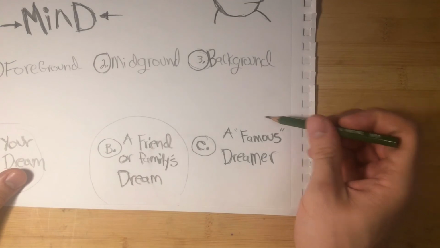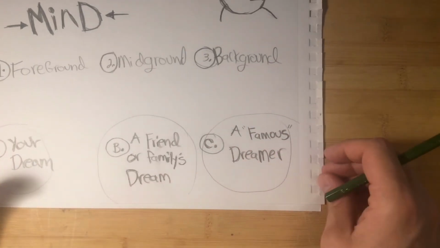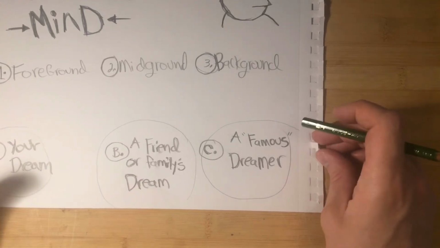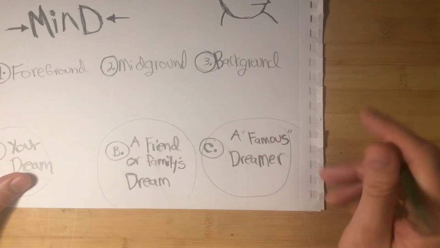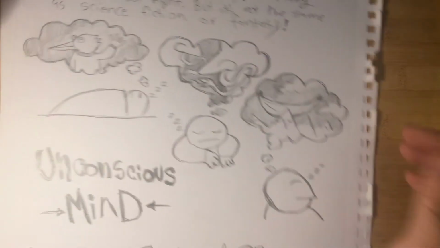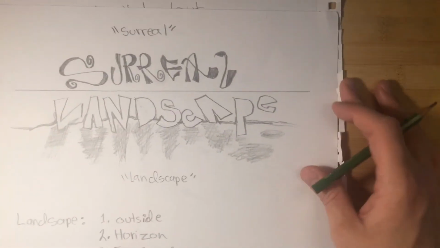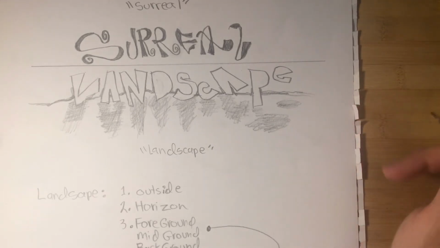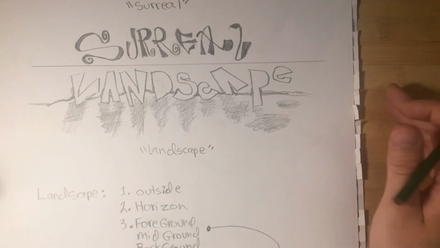And the last part is, I want you to include something from a famous dream. So I went and I looked up some very famous dreams from history that real historical figures had, and I put them into the Google Doc. So your very next step is to go on to the Google Doc that I'm going to upload at the same time as this video. And it's super short, so don't treat it like a long piece of homework.